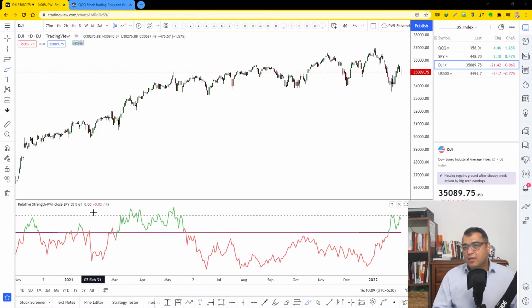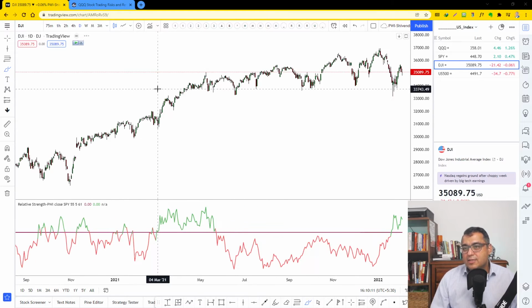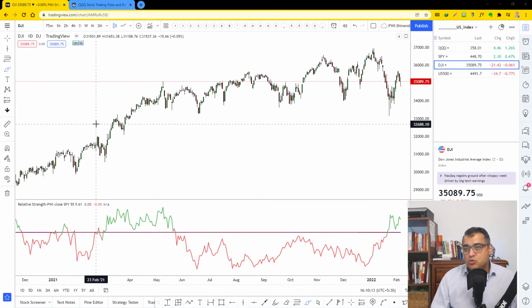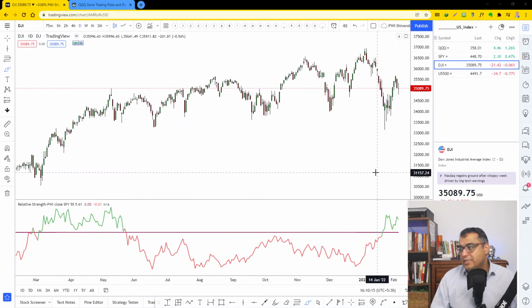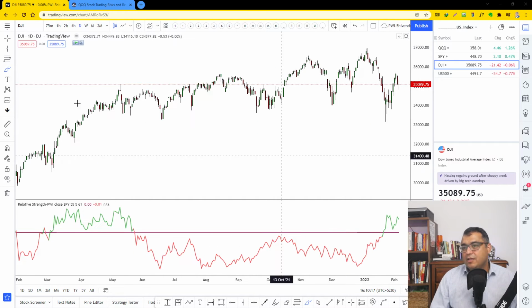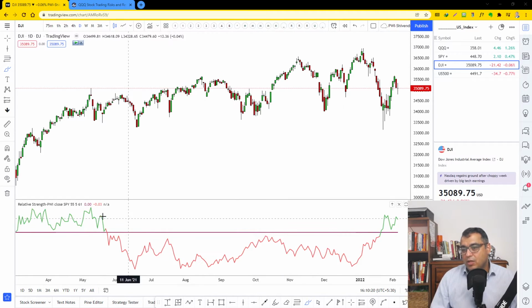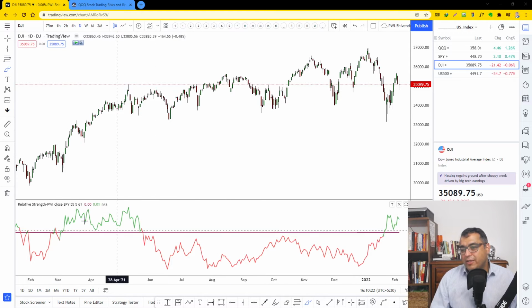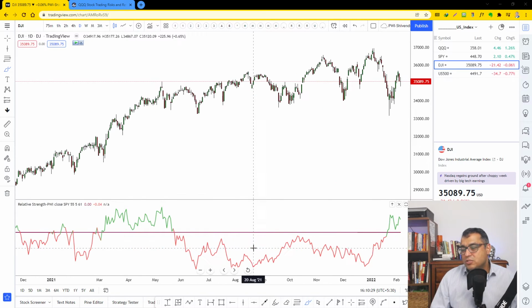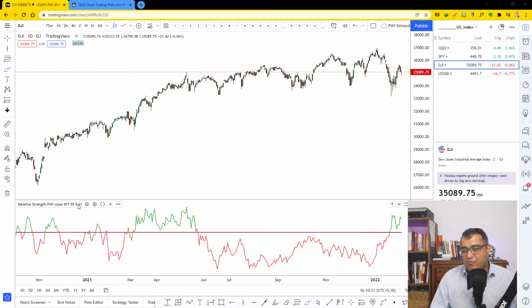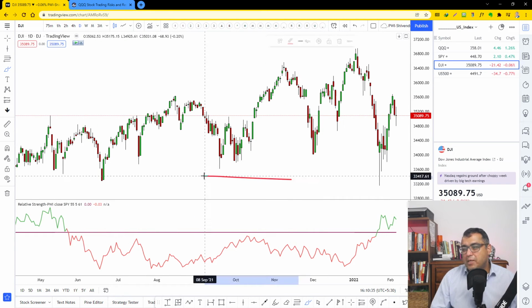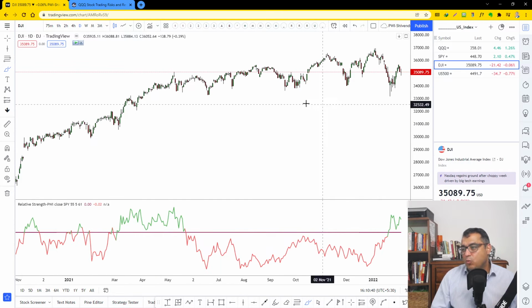So as you can see here on my chart, this is the Dow Jones Industrial Average, DJI, on the daily time frame, and below here I am also tracking against this SPY, which is nothing but the S&P 500, and I want to see the relative performance over 55 days. That's the indicator. That's very simple. So we're going to do a complete price action of this particular index. Let's start one by one.